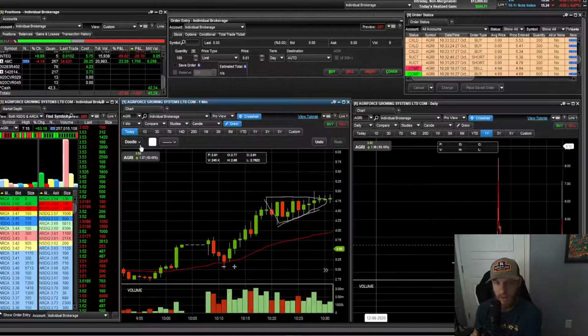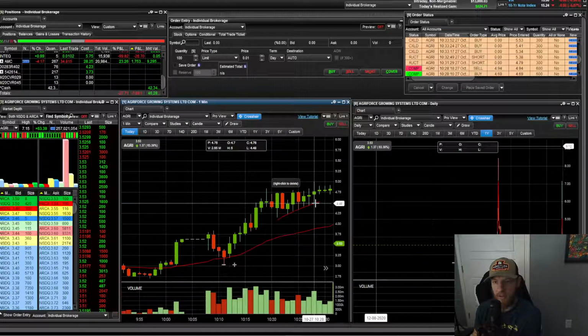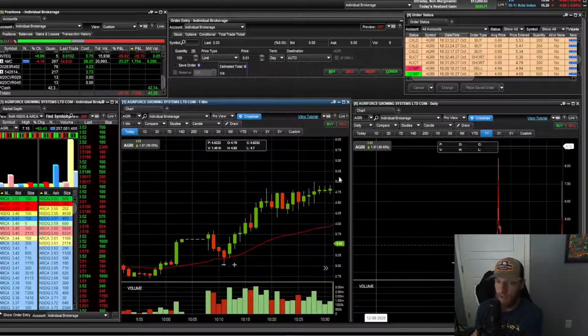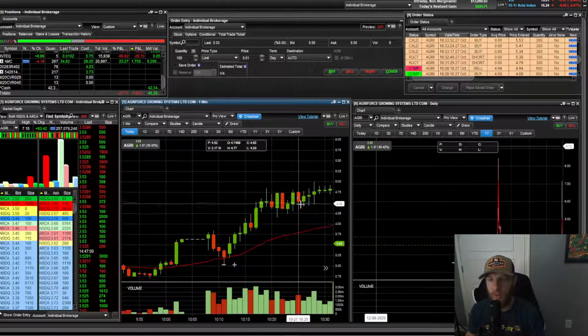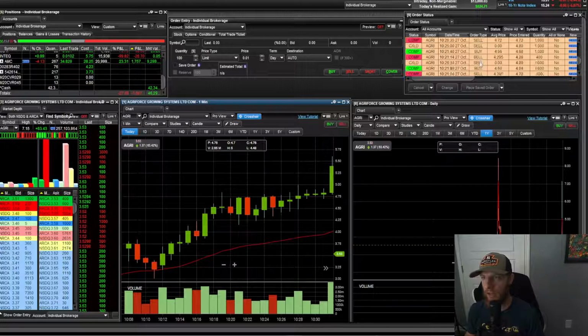So I also want to say I do follow my level two charts here. That's what I have on my left side here. So I'm watching the flow of buying and selling coming in. I'm watching the tape here, and then also watching how the sellers are stacked. And if you see sellers stacked really hard, sometimes I avoid it because I think it might be a false breakout. But sometimes you can break those sellers down and then just completely rip. So anyways, I was eyeballing this one, and I'll show you two trades I had on this anticipating that breakout.